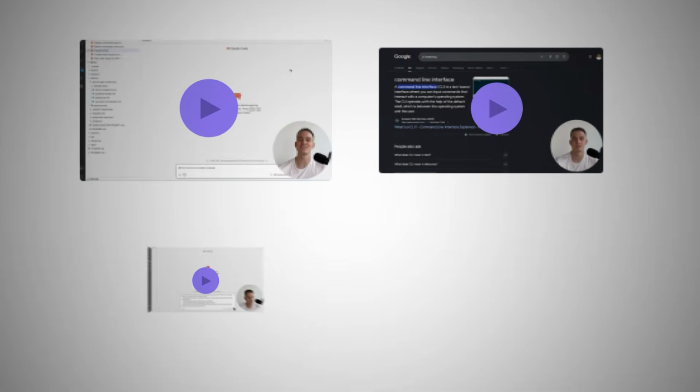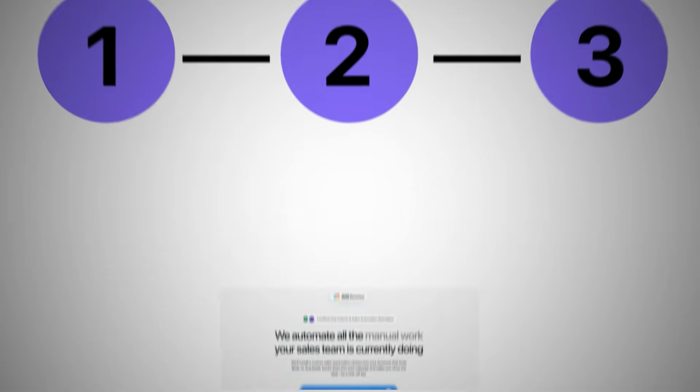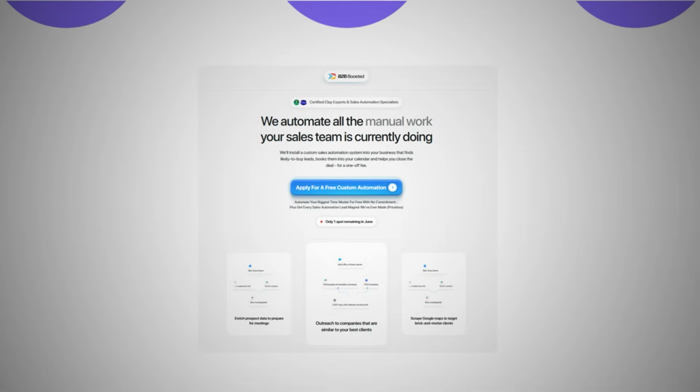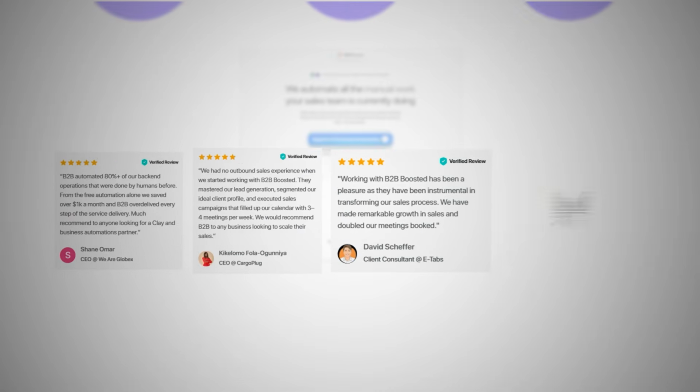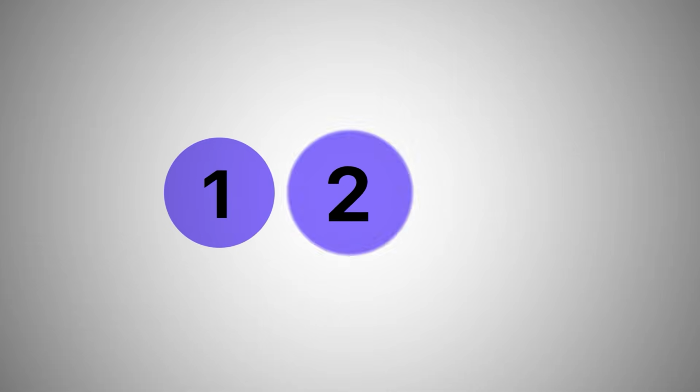In the next few minutes, I'm going to build out an entire cold email campaign completely from scratch. And the best part is that you're going to see every single part of the setup process. And yes, it's the exact same step-by-step process that I use inside of my own service-based agency called B2B Boosted, where we have over 60 different B2B client testimonials. And if I'm totally honest with you, it literally just boils down to three main things.